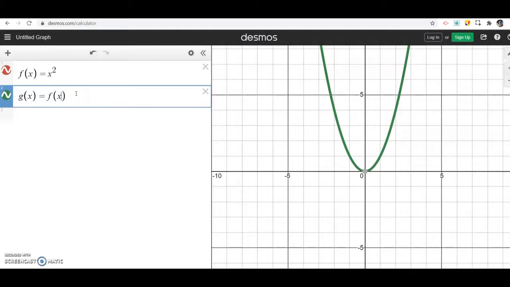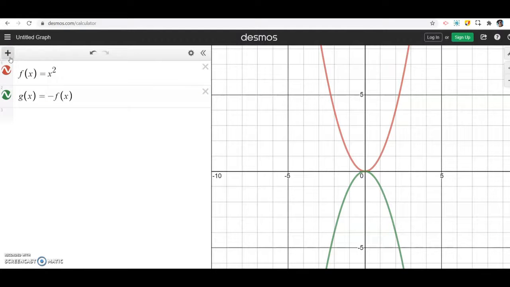Okay, let's do 2 other ones. Okay, take a look at this, and here's what we're going to do. We're going to do a negative in front of f, and whoa, it flips the entire graph upside down. Now take a look at that. That might make natural sense to you, but if it doesn't make sense to you, why is it upside down? Take a look here.